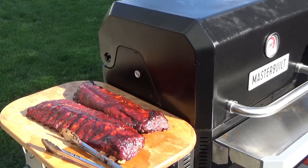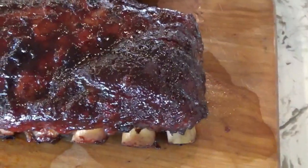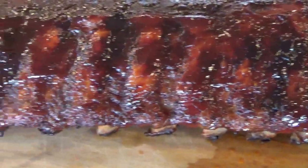So we'll take them inside, and what I do is I cover them with a foil tent for about 15 minutes, kind of let them rest. That's usually when we get our sides together and stuff.